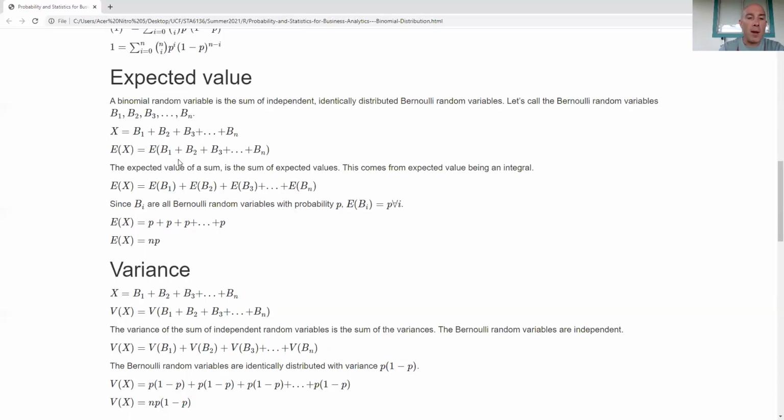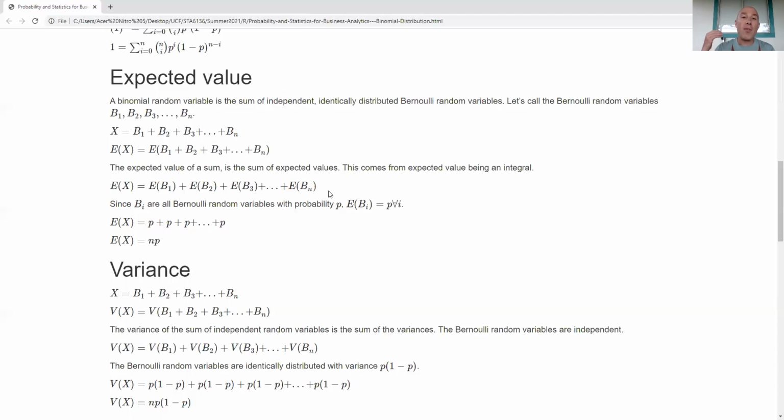So the expected value of the sum is the sum of the expected values. The reason I can switch it like this is because of integration. This does not always work for all possible operations, by the way. So now I've got that the expected value of x is equal to the sum of the expected values of the Bernoulli random variables.